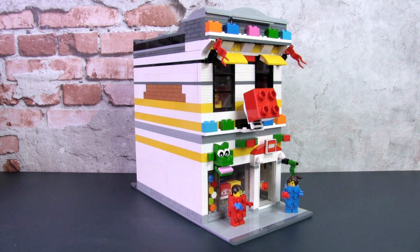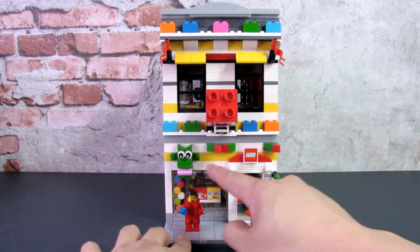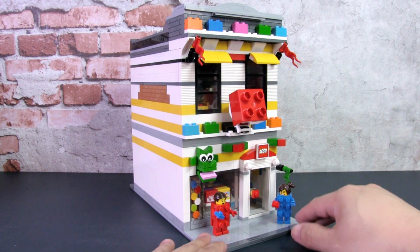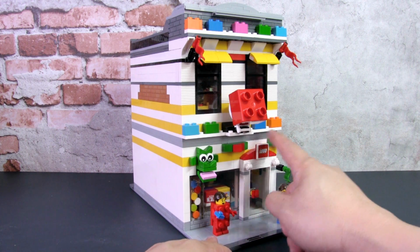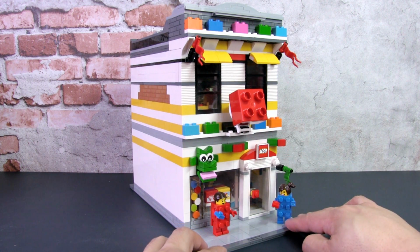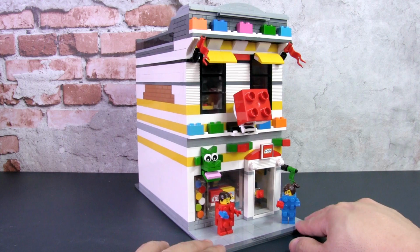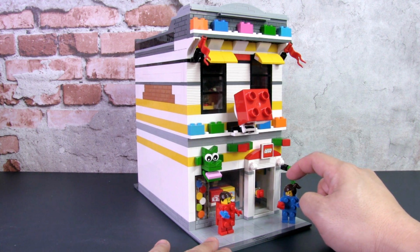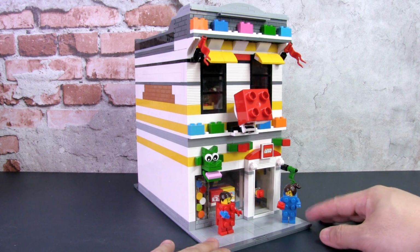And here's my completed 5-in-1 super combo LEGO store. I've added in the dragon to the front facade of the building. I think it fills up the space very nicely and really fits the overall build, the colors, just the overall design, and this asymmetrical look of the dragon as though it's coming out of the front of the LEGO store. I did make some minor changes. I switched out the LEGO tile, which I mentioned earlier, and I also removed the lights which are underneath the second floor because it looked a bit too cluttered.